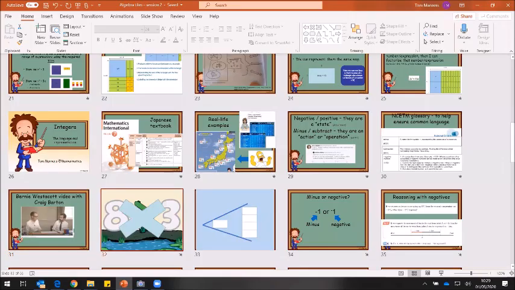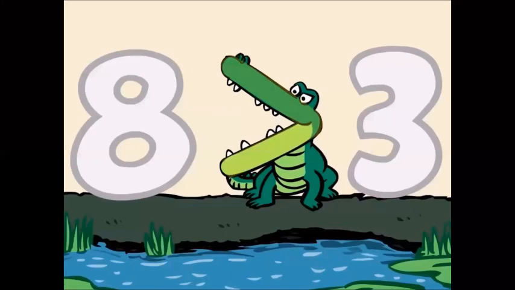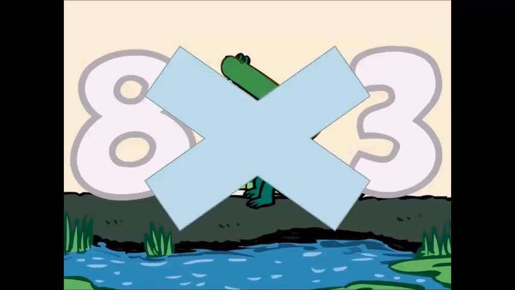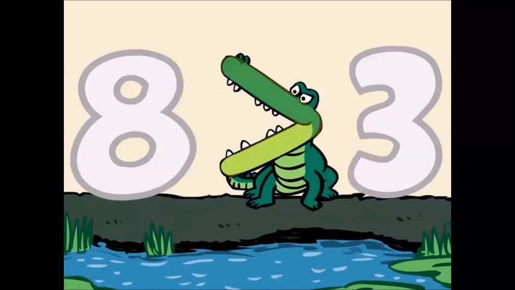Okay, what I want to do is just go back to this, because this is a common thing that we often see, and we've got to understand why people use it. I think the reason people use it is because they want to make it a bit of fun in the classroom, but is there an understanding going on? 8 is greater than 3 because the hungry crocodile something. And the problem with it is the fact that kids don't remember what does the crocodile eat? Do they want the bigger number, or the small number? And also there's no understanding there.